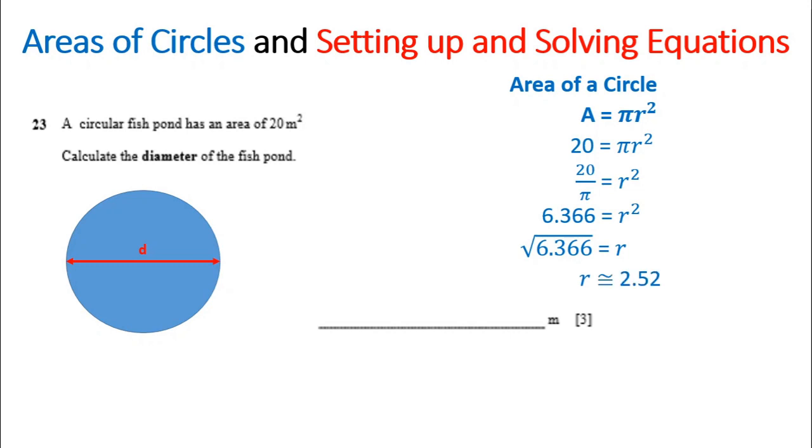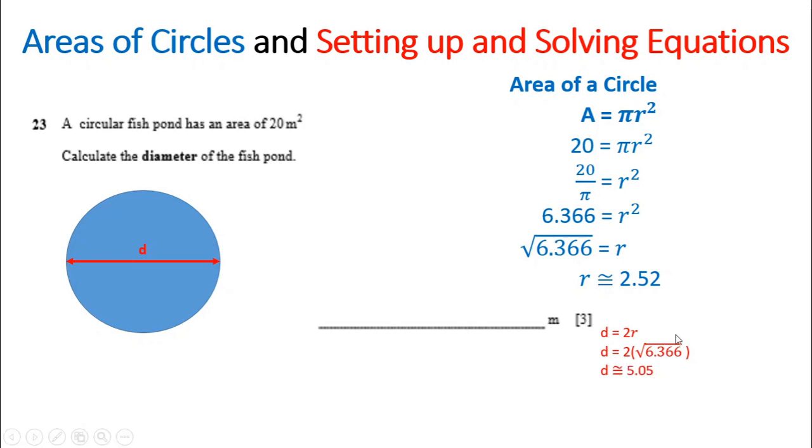must be approximately 2.52. And to work out what the diameter is, I should see from my diagram here, the diameter goes all the way across the circle, whereas the radius would just go from the center out to the side. So the diameter is 2 radiuses, or 2 radii. D is equal to 2r. If r was this up here, then D would be equal to 2 times this, which is 5.05.